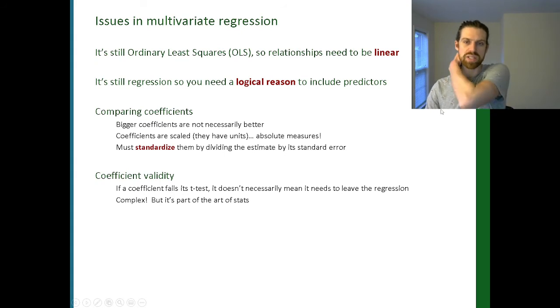So we won't be going to that much difficulty here, but essentially we'll just be using the standard ordinary least squares. So we covered this previously in this class, but we're basically assuming that these relationships are linear, okay? So we still need to have some sort of reason in order to include any predictors within the model.